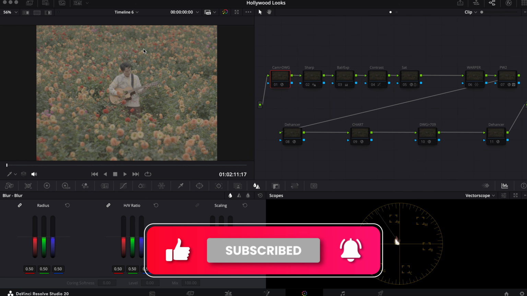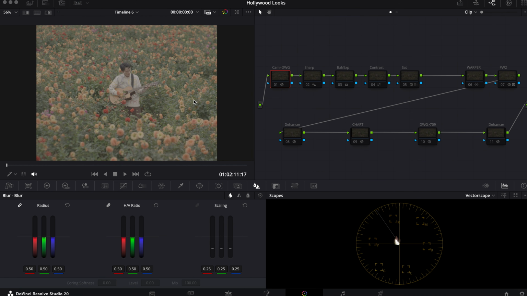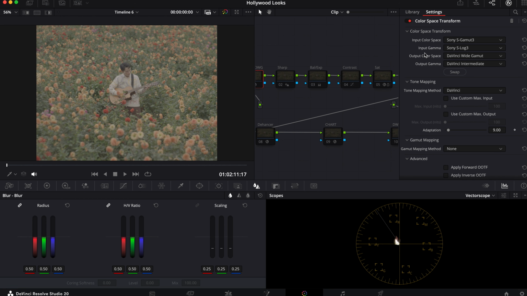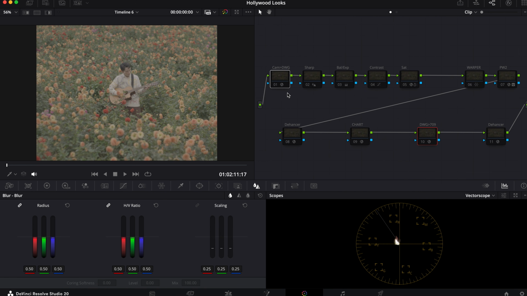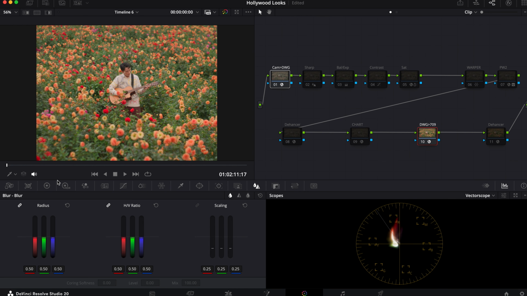So let's dive in. The first thing I like to do with all of my color grades is work in a DaVinci wide gamut color space. In order to do that, I'm going to go into my effects tab, and I always have my color space transform ready. This footage was shot on Sony, and I like to work in DaVinci wide gamut with the tail end of it ready for final delivery. For social media campaigns, which is what I'm trying to emulate right here, this is the correct color space to work with on the output side. So this is what I get. What you see here is the color space that I'm going to be working in now.